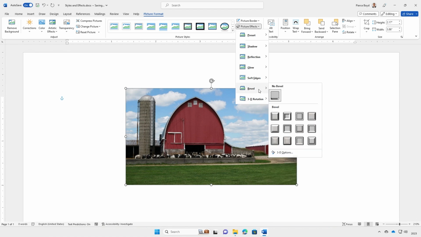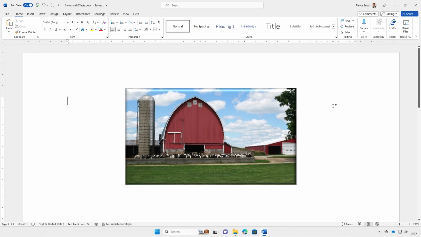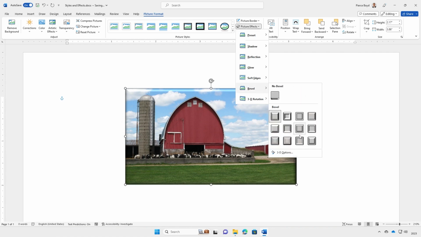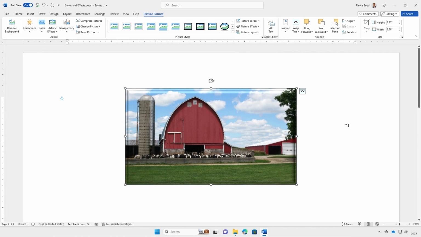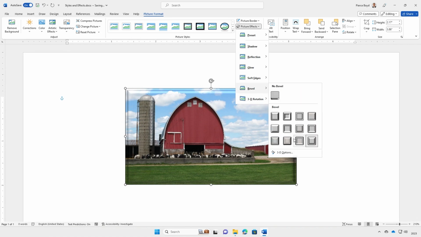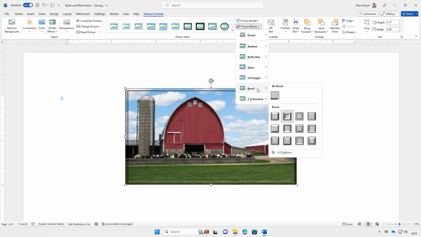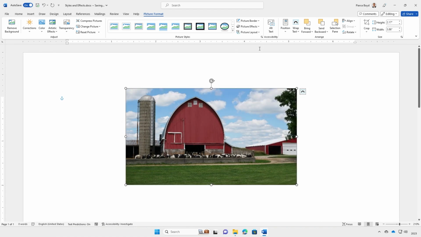Bevels, we can choose a simple bevel like that, or perhaps something a little bit more extreme like this one. Kind of a double bevel there. There's a few more. And of course, you can go back to no bevel.